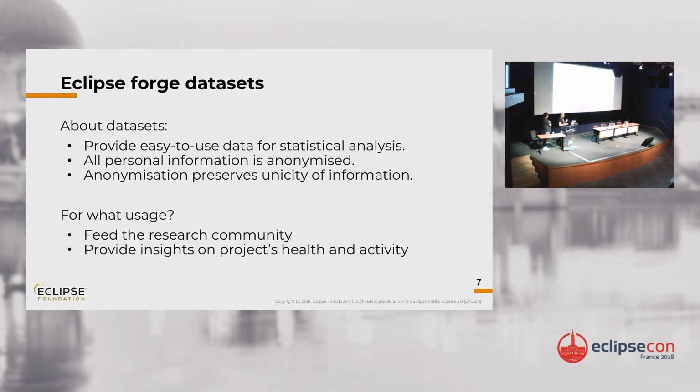So that was really one of the goals of these data sets, that people could easily read it. So we provide them most of the time in the form of CSV files, which are really easy to import with whatever tool you are using. And we also provide in the documentation code snippets to just import it into R, do the manipulation, and so on. As I said before, all personal information is anonymized, and we still preserve the unicity of information, so you can find occurrences in the datasets to identify the items belonging to a same person without knowing the name or the email address of this person.